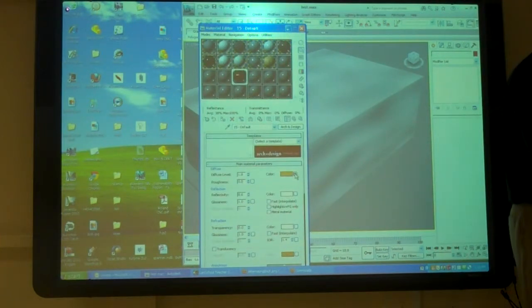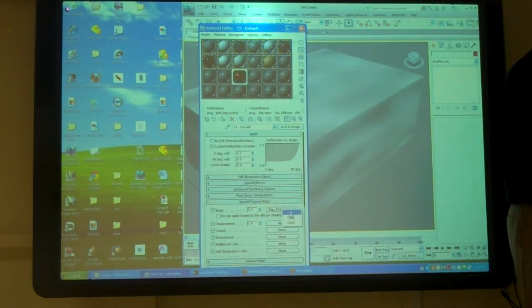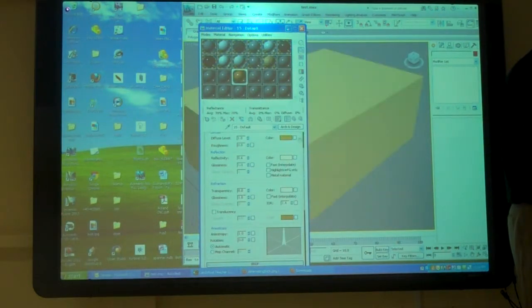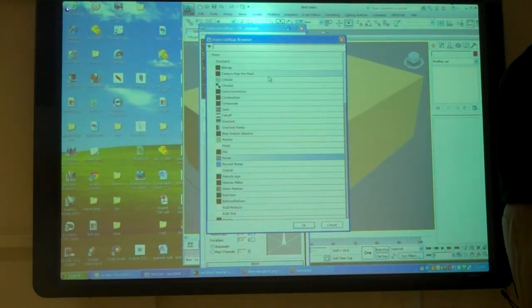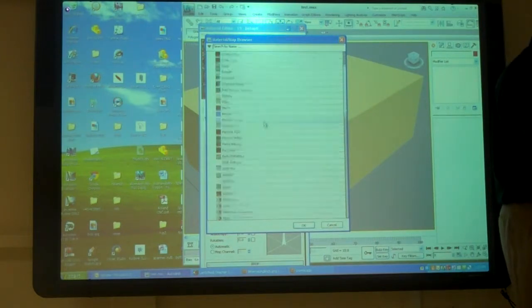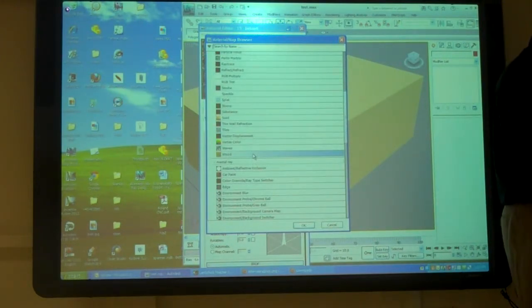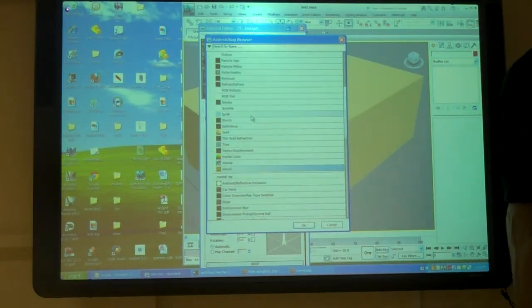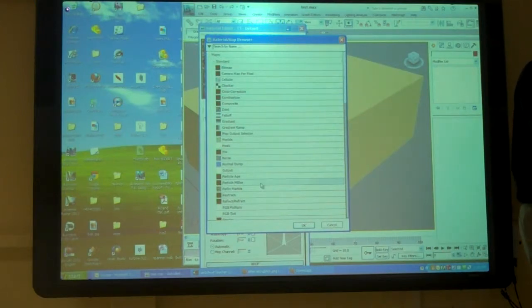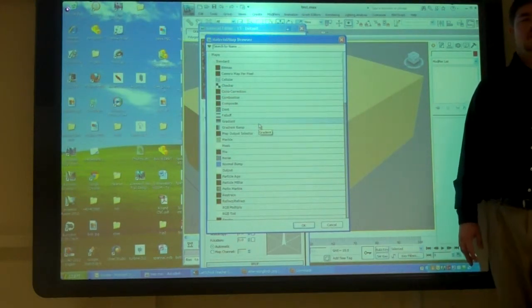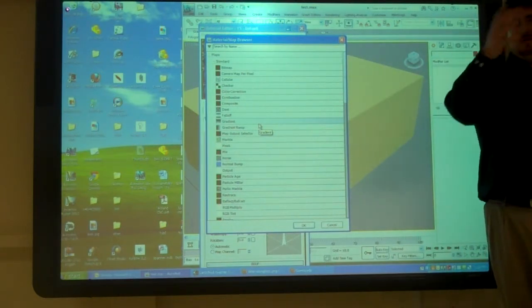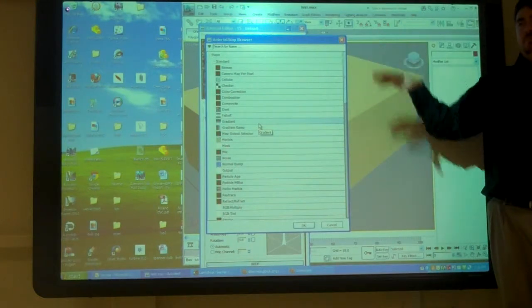Or the bitmap. I can also go in, we can clear that brick. If I right click, I can clear a map. So if I click on that again, the rest of these from cellular all the way down to wood, these are all called procedural maps. So they're not going to use an image. They're going to make it up through an algorithm and figure out what to put for the material.